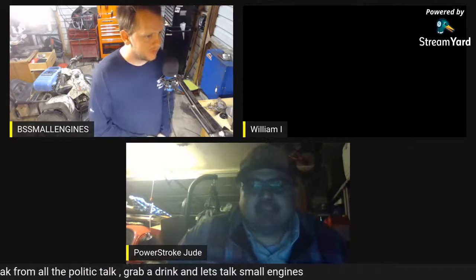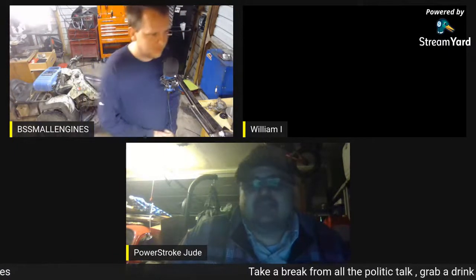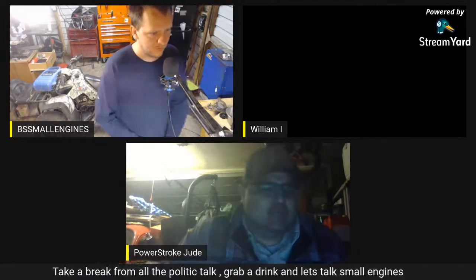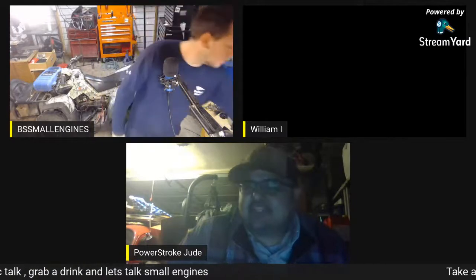Then I fixed the Chevy HHR. It had a water leak, and I fixed that going into the cab. The dude lives up in the snow, so when it would snow, snow melt from the top of his hood would get water all over the feet of his passenger compartment.